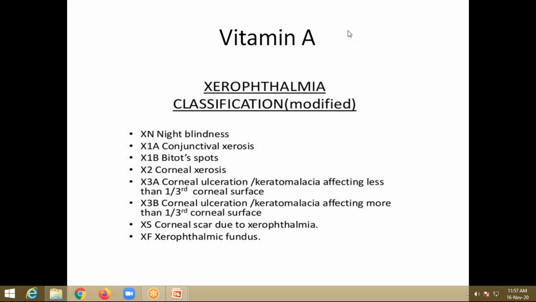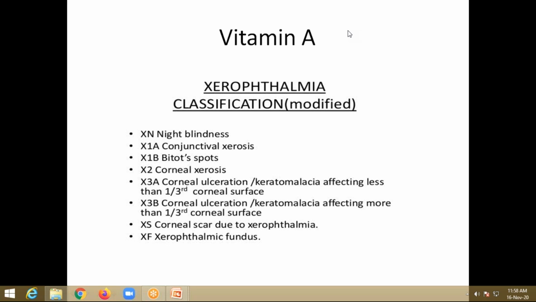So how do you treat vitamin A deficiency? If vitamin A deficiency is present, you should treat with oral vitamin A supplementation, unless the child is having repeated vomiting, or malabsorption syndromes, or is a SAM child. Then you go for IV or parenteral forms. Remember the dosage by age: less than 6 months, 6 months to 1 year, and more than 1 year. Less than 6 months, it is 50,000 international units, 6 months to 1 year, 1 lakh international units, and more than 1 year, 2 lakh international units. That is the dosage.